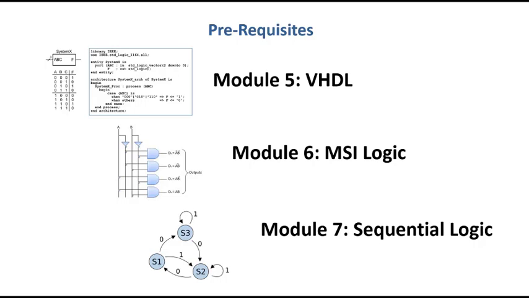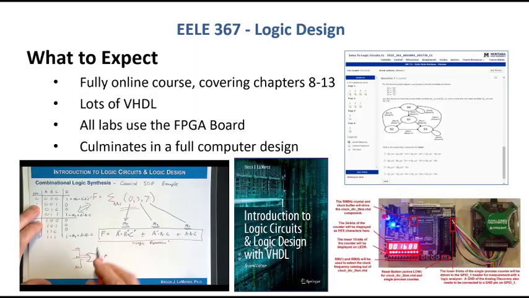And so now we turn our attention to what this class is about. What is logic design about? Well, for this course, we're going to continue using the same textbook, and in 261 we covered chapters 1 through 7. In this class we're going to cover chapters 8 through 13. This class is heavy in VHDL, so every lab is going to be done in VHDL. Almost all of the homeworks are going to be done in VHDL. All of the labs are going to use an FPGA board, and we're going to get to the point where everything will come together and we'll build a full computer system.